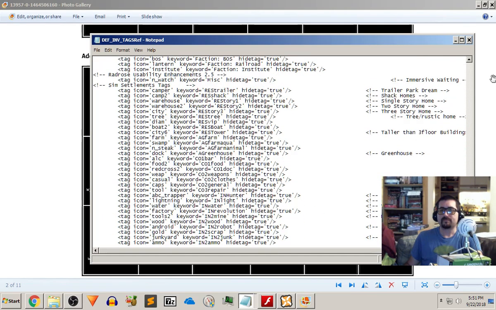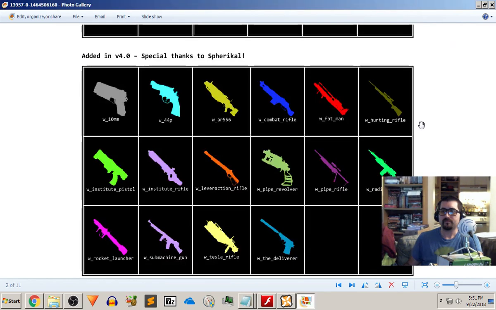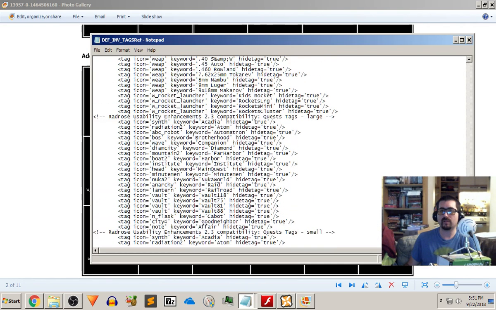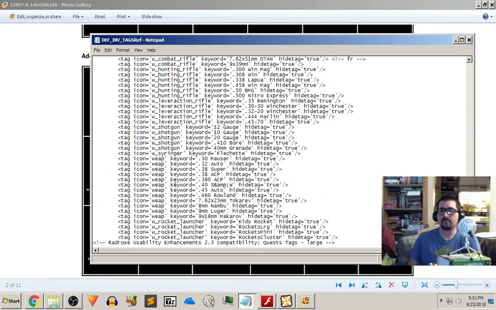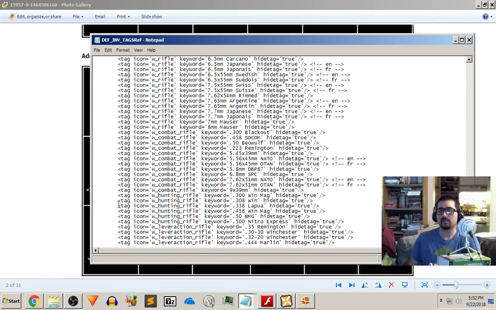Either way, I'll use the hunting rifle, because that's what I want for that, and I'll use deliverer for something else. So hunting rifle, I think, was, if I wanted hunting rifle, I can use 308 win. Okay.